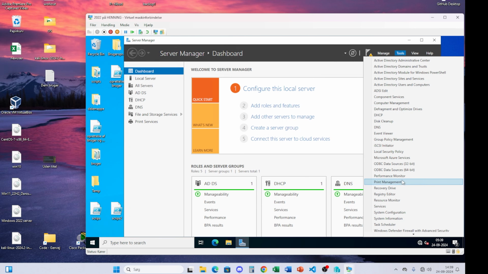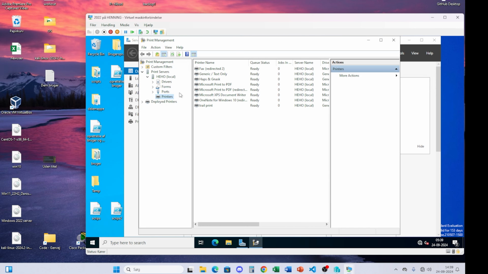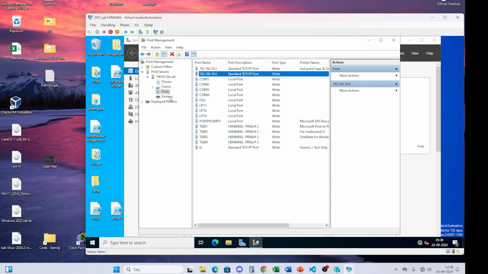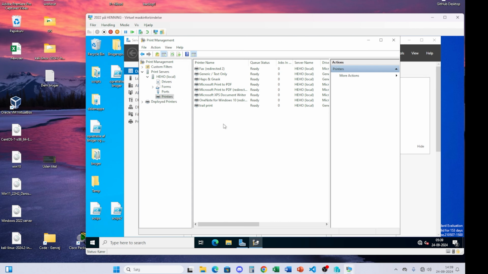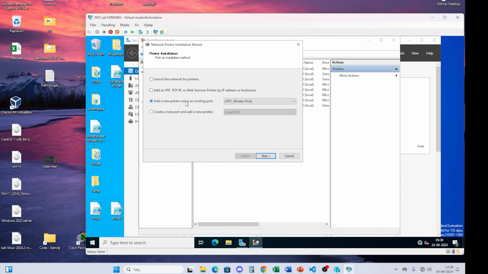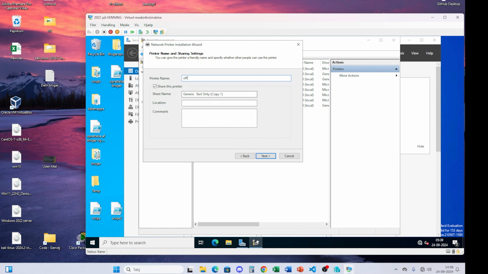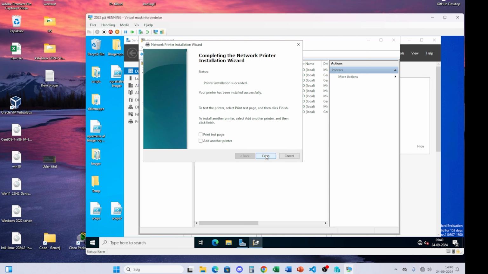We go to Tools, to our Print Management, and in here we have our pre-installed driver and we have a port already pre-installed. And now we're going to create the printer by right-clicking, add a printer. We're going to use an existing port that we created. Next, our driver we're going to use, and here we can type whatever the name of the printer is, what name we want to share it as, and where it's standing in the office, so we can easily find it. And we press next and finish.